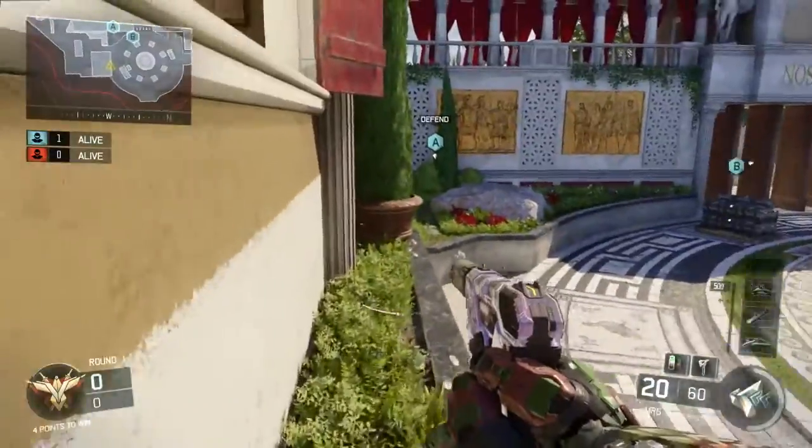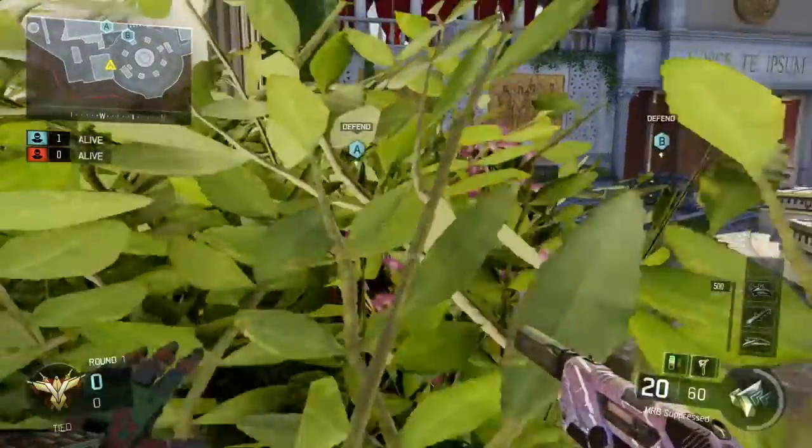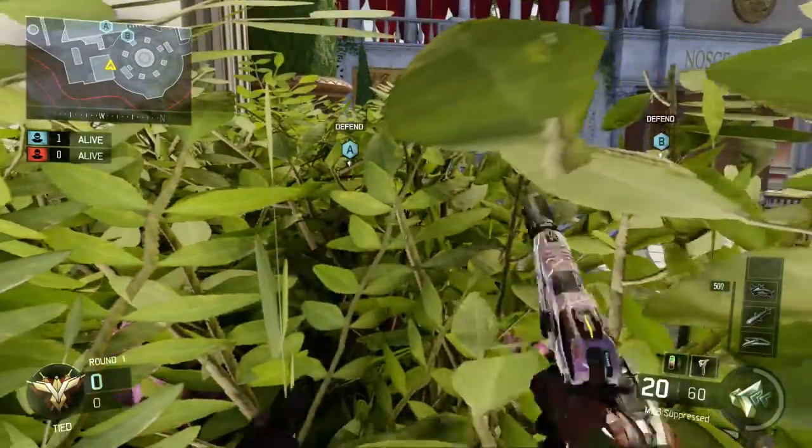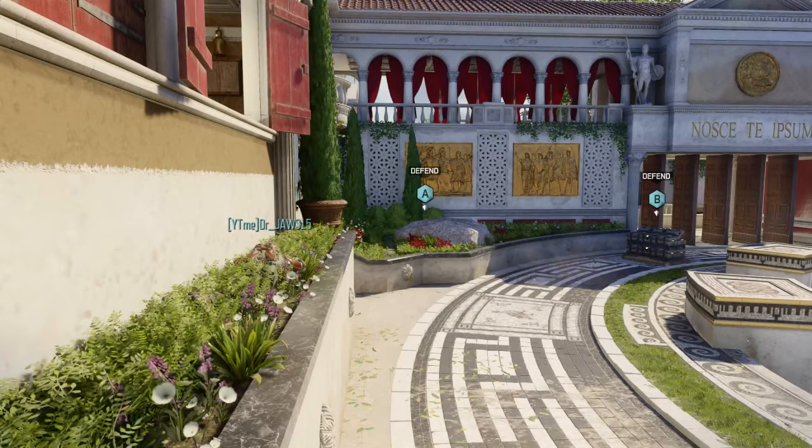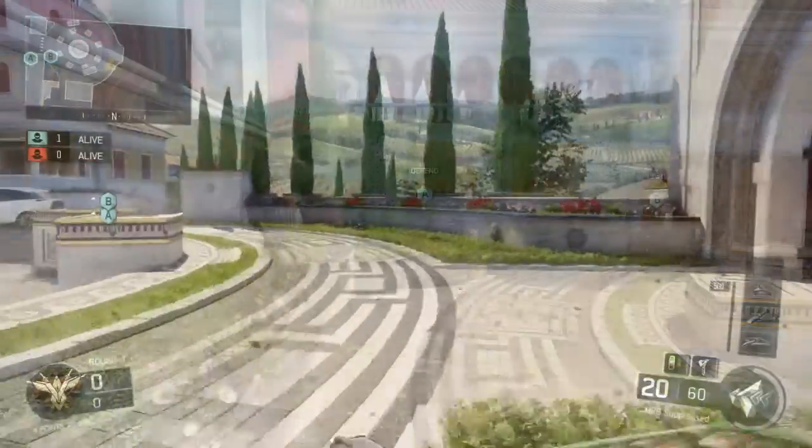And then we'll go over to the other side for B, and right here underneath this window, you can just lay down, and again, you're buried in some nice little plantation there, so it works out to your advantage pretty well. You can see the bomb pretty well too.